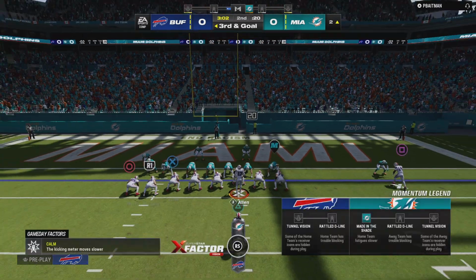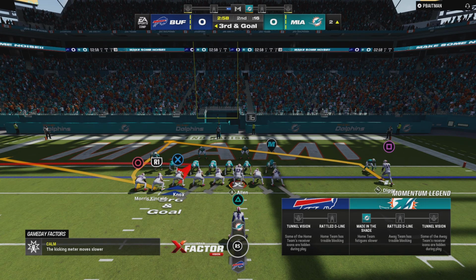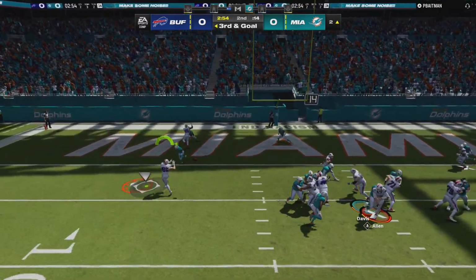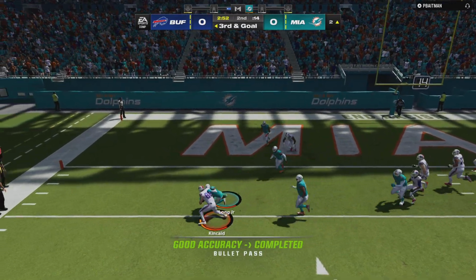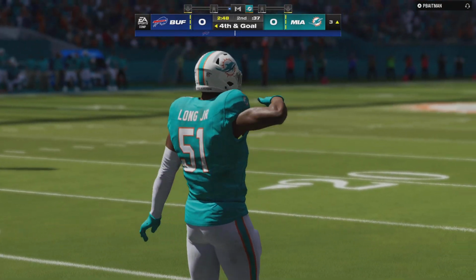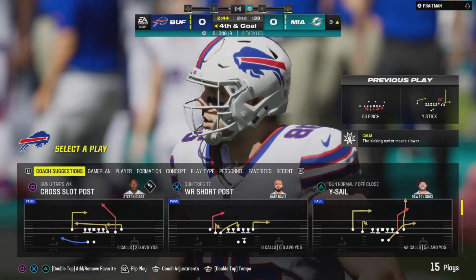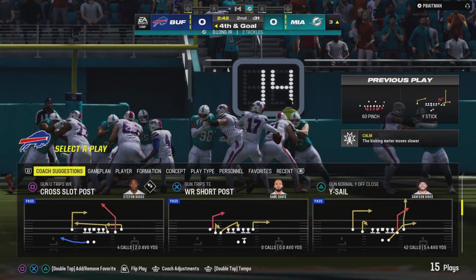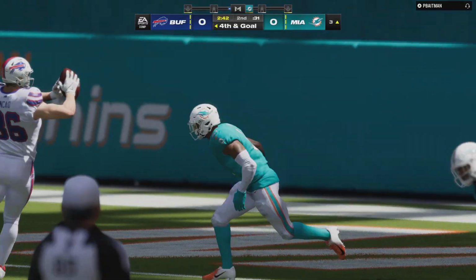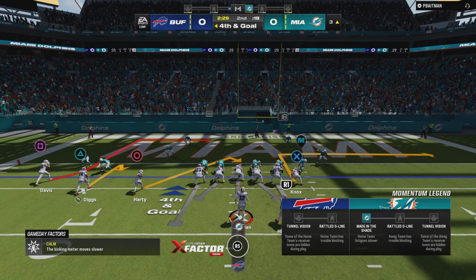The Miami defense trying to keep them out. They haven't let them in yet. Can they hold again here on 3rd and goal? Allen going to throw. Firing quickly here, and that's complete. And he is going to lose yardage here. This will wind up a loss on the play. And that will bring up an interesting decision here on 4th and goal. We'll put that one in the win column for the defense. Trying to contain tight ends in the passing game is so difficult nowadays, but they did in a big way there.